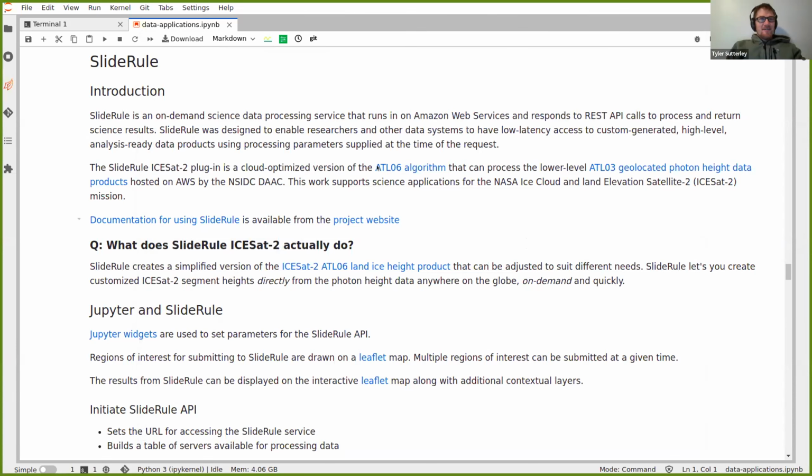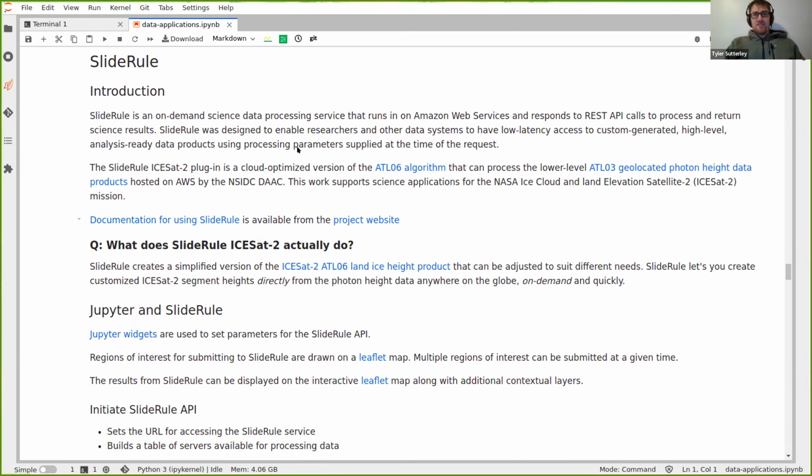All right. So Ian just went over how to use this huge image archive. And here we're going to see a way of going through all of the ATL03 archive, which is also quite big, using a tool called SlideRule.